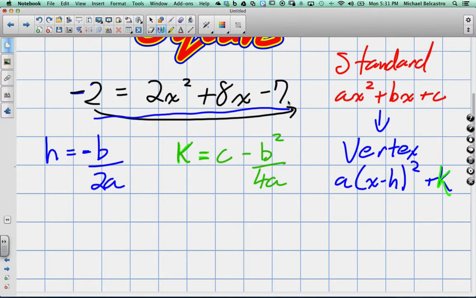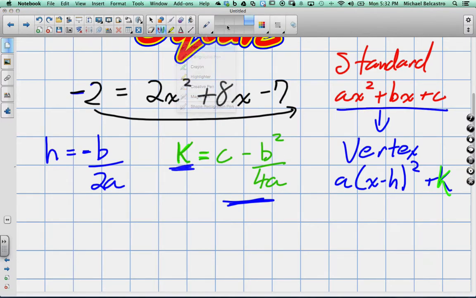But we're going to put it into standard form, and we're going to use these two formulas to just find the values of our vertex form. This first formula is actually how you find the axis of symmetry, but in this case that will be the h value of the vertex. And the k value is equal to this little formula here. But first we need to be in our standard form, so we're going to set this equal to 0 and put it in standard form.